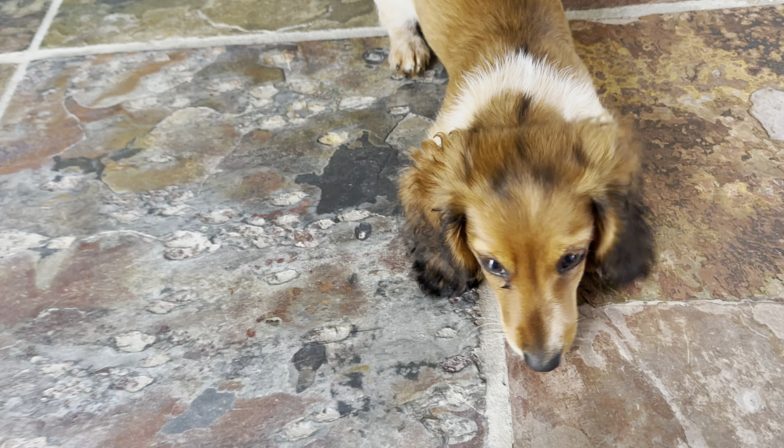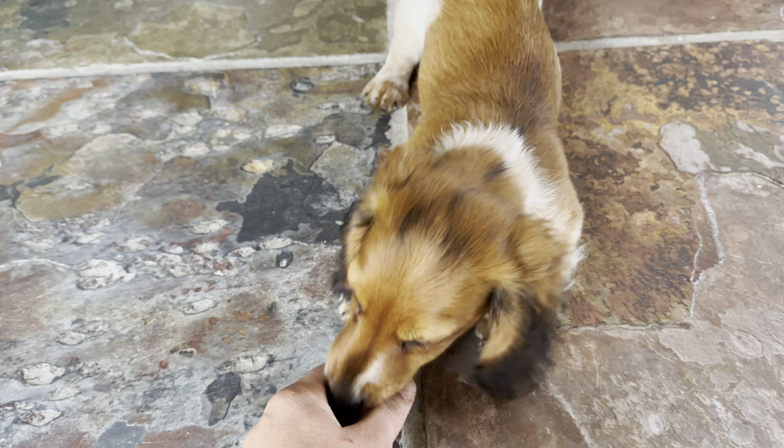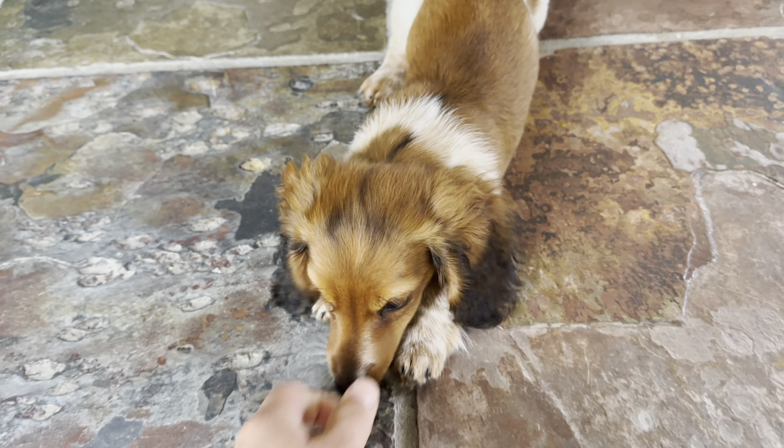So, see, when you change environment and treats, they'll act different. So this is what I like to do. Lay down. Good boy. Good lay down. That's a good boy. Okay. And then the real test is if I can do it when I'm standing without moving.